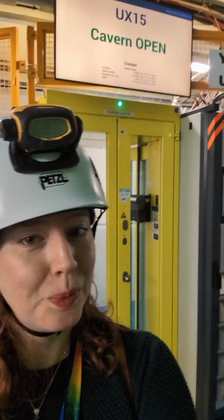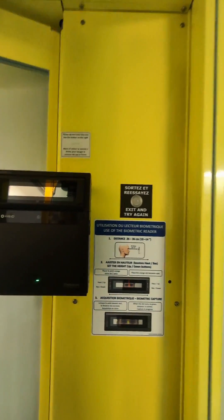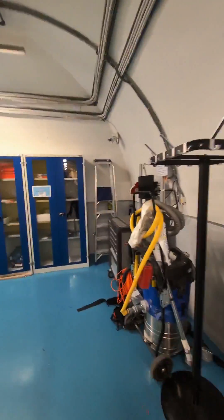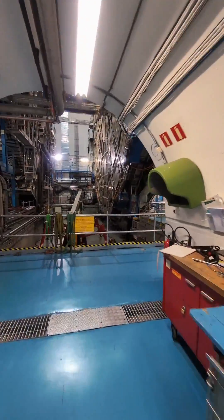Time for iris scanner part two. I feel it's important to note that these iris scanners wouldn't work if you removed the eye from the head — just saying. And we're in! Now we're going to head over and see the detector, and honestly every single time I see it, it just makes my day. I love it so much, so I will go underground as much as possible.